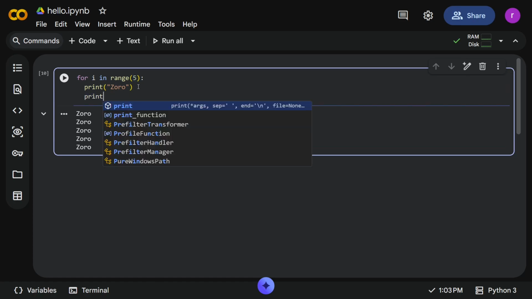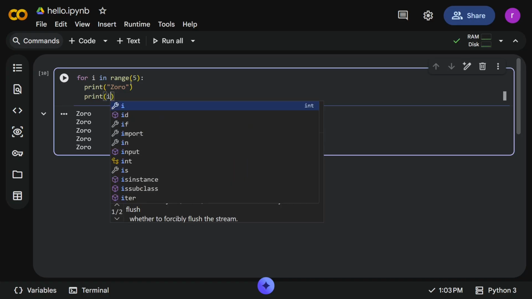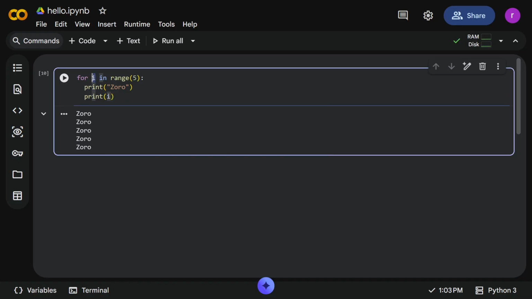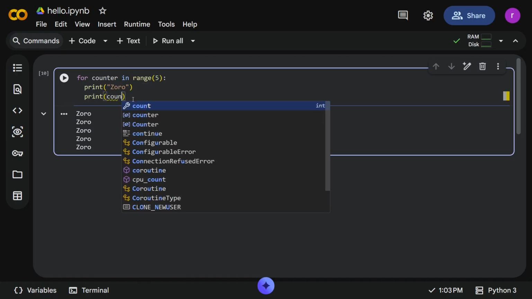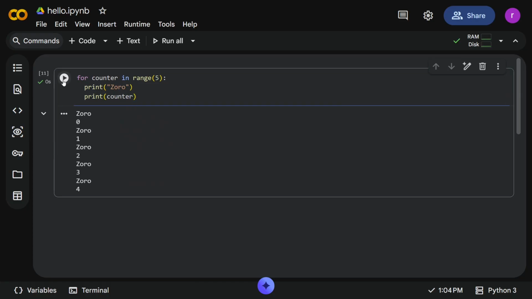Like before, just to make this clear, let's print the i. This can be named whatever, no? Counter. Zero. Oh, this is important. In programming languages, and I do not know why, but in a lot of them, for ranges and counters, the first item is a 0, not a 1.